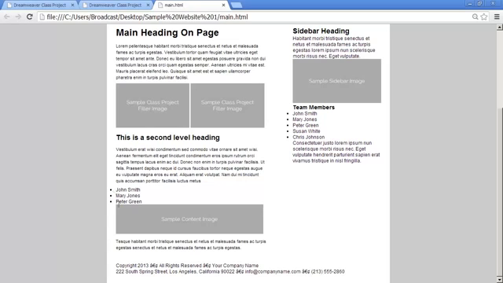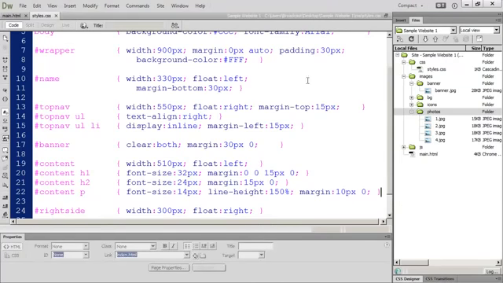I also want to bump these list items over, and I want to put some padding on the top and the bottom of the list items. So first let's take care of the top and the bottom spacing. I'm going to do content UL because that's the container for the list items. If I did content LI, it would put spacing on the top and the bottom of every individual line item.